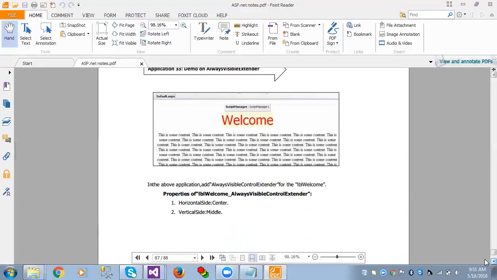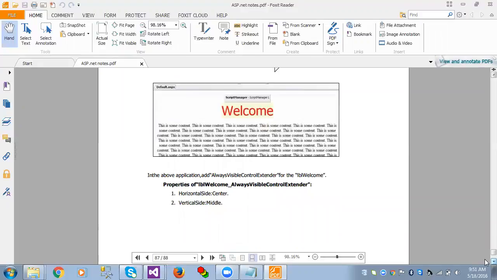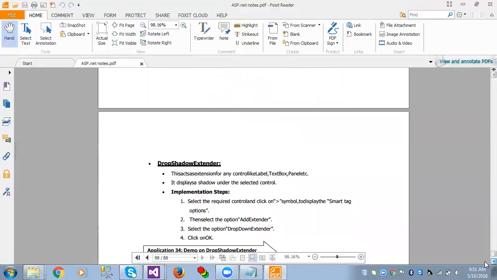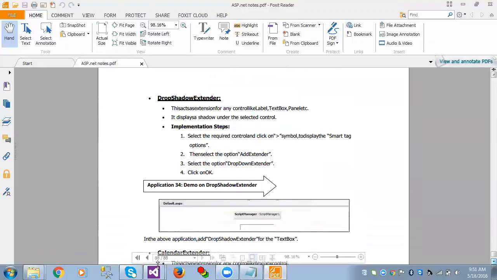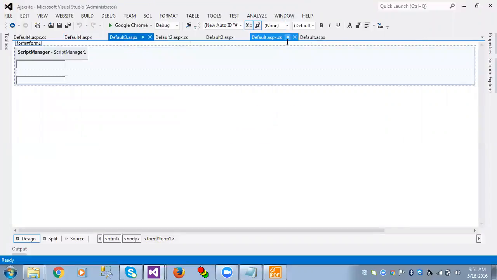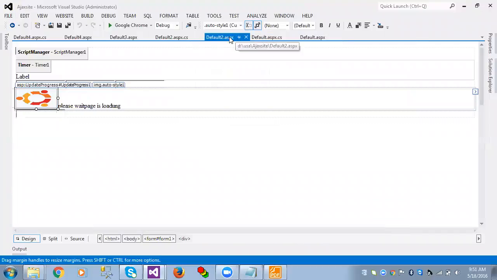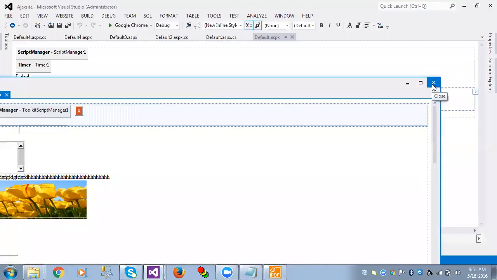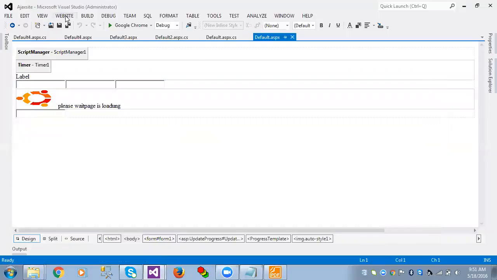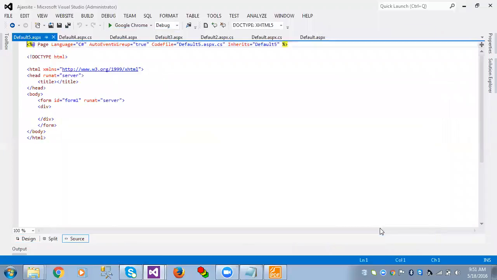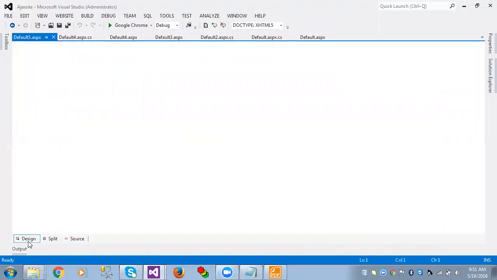Example, the message always visible extender. We can assign horizontally center and vertically middle. Whether you scroll up or scroll down, it is visible. So go to the website menu, add new item, select the web form, add it, and go to the design.